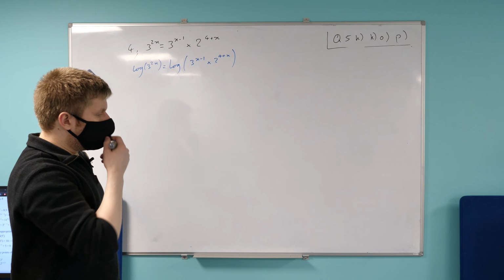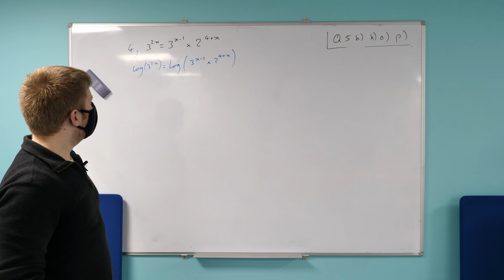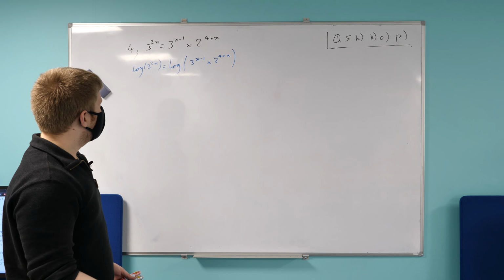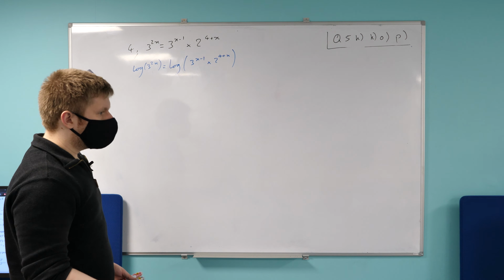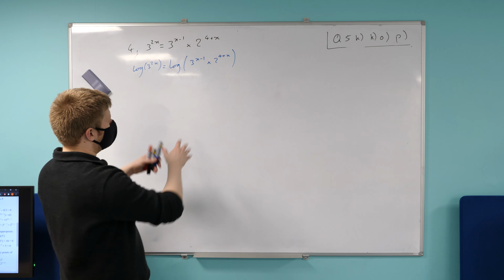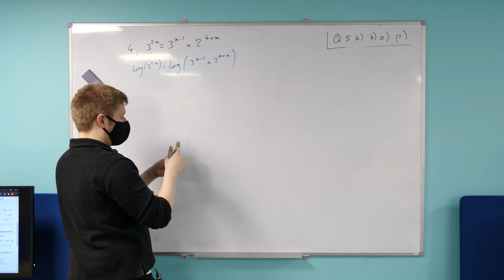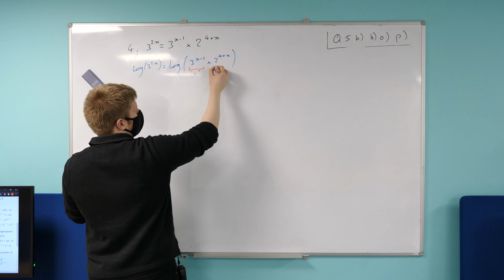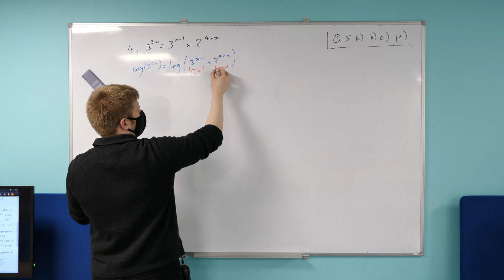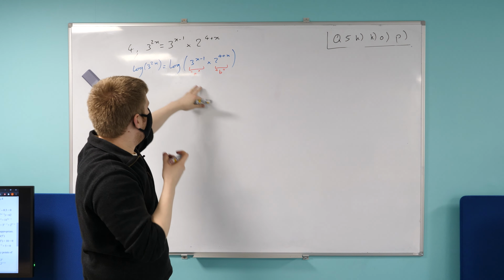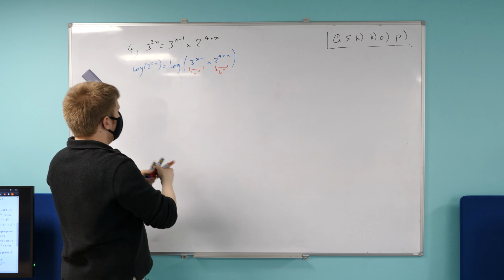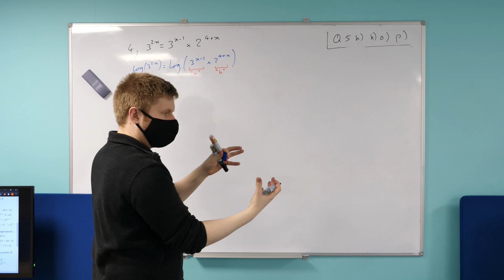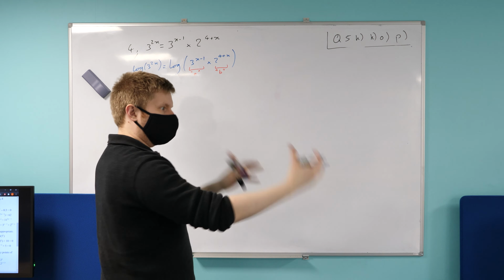So have a look at that on the board then. Anything we could do here? Plus what? 3x minus 1 plus 1. Okay, so in other words, you're separating this single logarithm into two separate ones because you've got log of, let's call that a, times by log of b. Using your law of logarithms, if you know you're taking the log of two things multiplied together, that's the same as the log of two things added together.